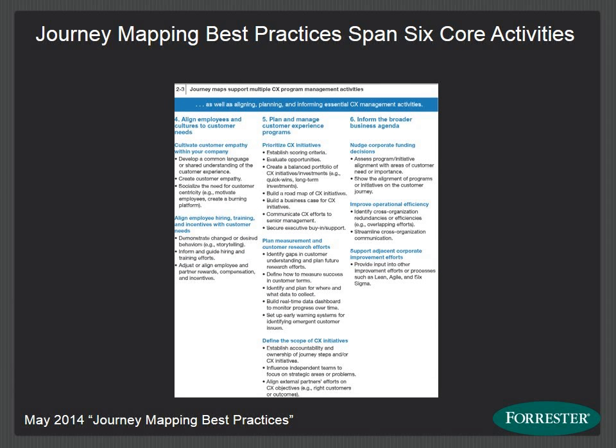If you take a look at aligning and planning and informing essential CX management activities across, there's a huge use of journey mapping emerging in culture transformation. We talk about having that shared vision. The journey map is not static and really has a life of its own. More often than not, the first way that customer experience professionals enjoy success with journey mapping, beyond just solving a problem that they couldn't solve without creating that shared vision, is in taking that and socializing it throughout the enterprise as part of training. It's not just Airbnb that uses journey mapping to train and onboard new hires. A lot of established companies are finding the same kind of power in this tool.